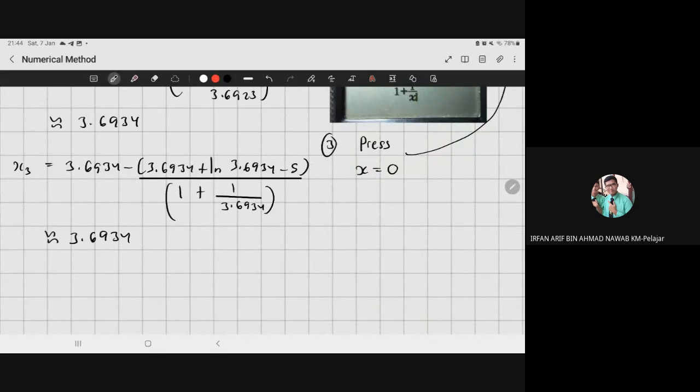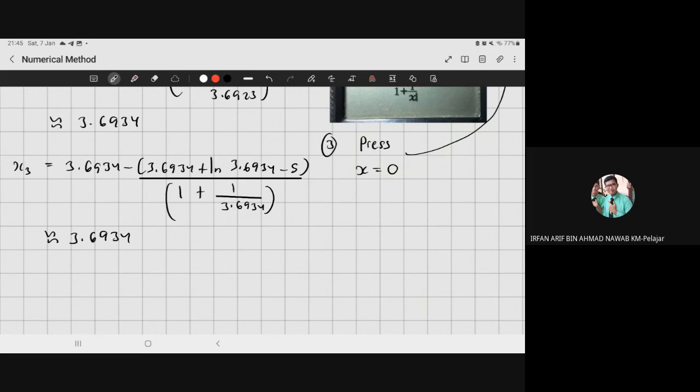You know why? Because there are two consecutive values which are the same, right? 3.6934, 3.6934. Meaning that this is a good one. So this indicates I should stop now. Don't waste your time. If you get two consecutive answers which are the same, leave it as this. It means that is my best approximation for the roots. No need to continue on from there. So then you should get the conclusion now.